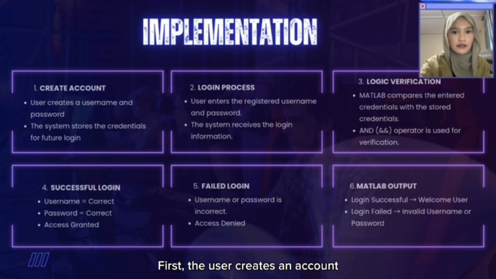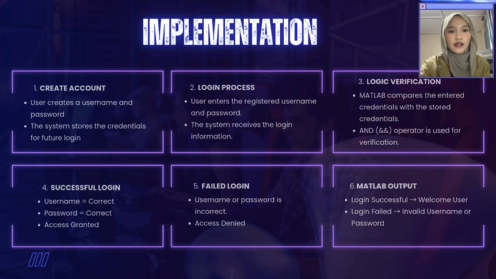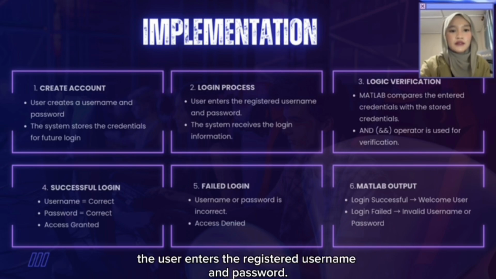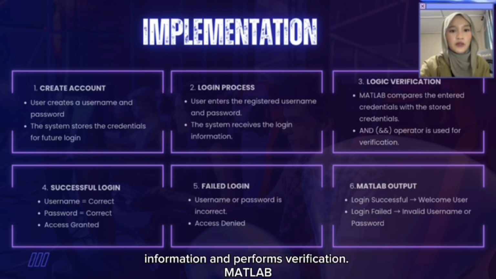So next, I will explain the implementation of our smart login verification system. First, the user creates an account by entering a username and password. The system stores this credential for future login. Next, during the login process, the user enters the registered username and password. The system then receives the login information and performs verification.